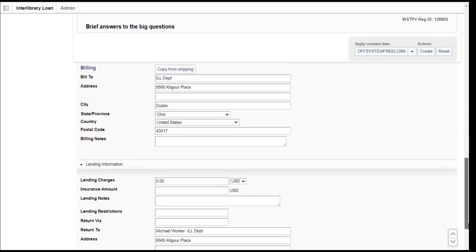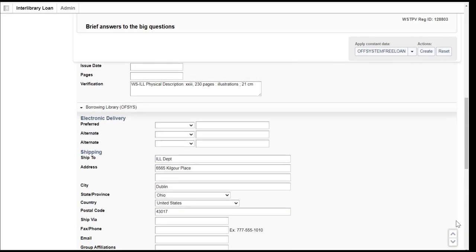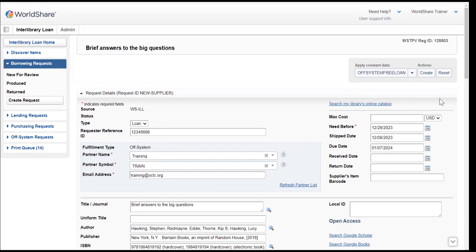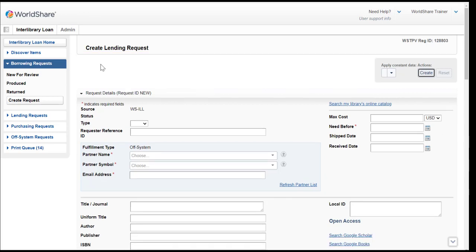Complete the form, and when you are ready, click the Create button located on the upper right side of the screen under Actions. Your request is now part of the off-system request, and the system creates the unique ID for this request.